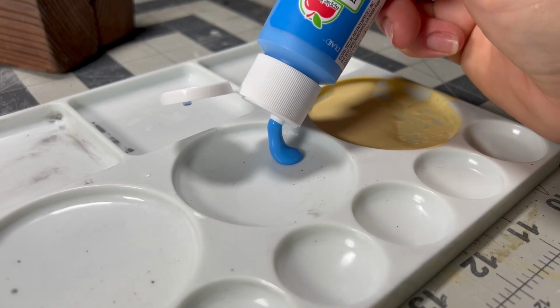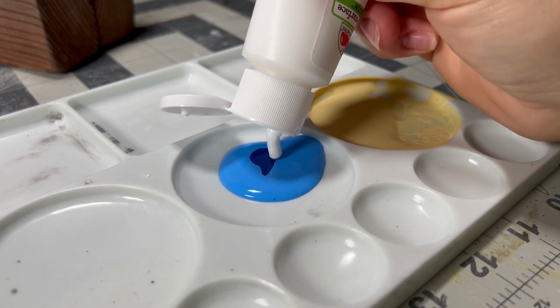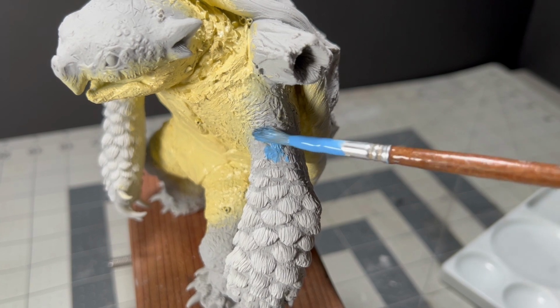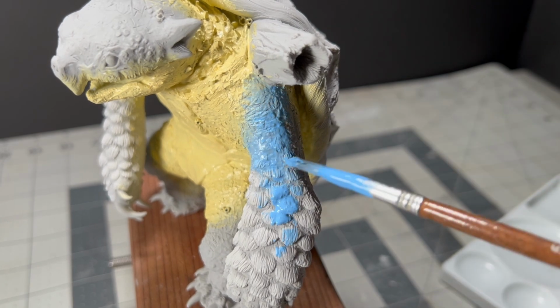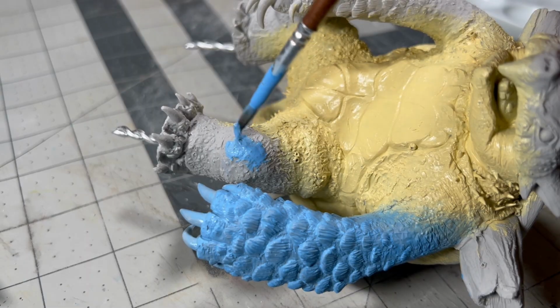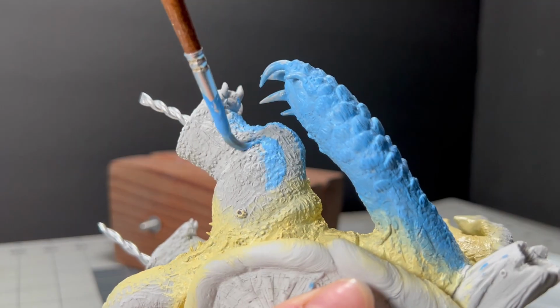And after those areas got a few coats of paint, it's time for the blue parts, and I wanted this turtle to be blue. So once I mixed up a shade I really liked, I began applying it to his body. And wherever the blue meets the yellow is where I'll use the most water to blend each side together.